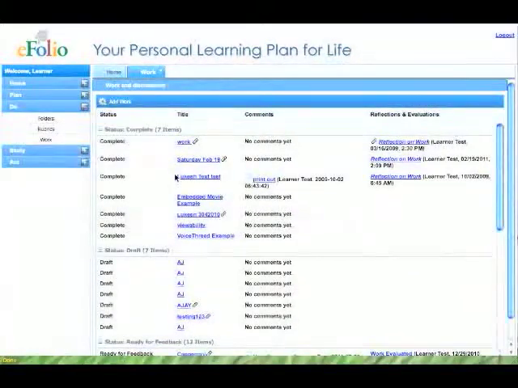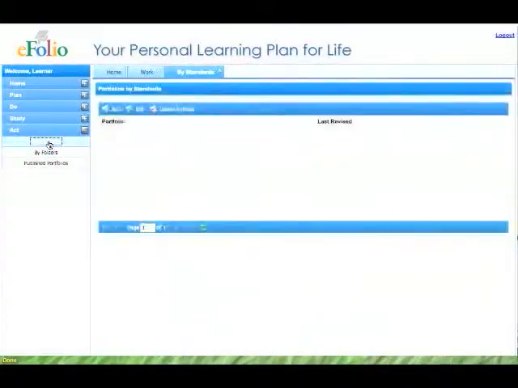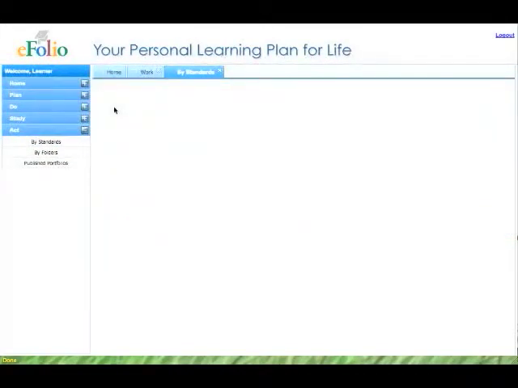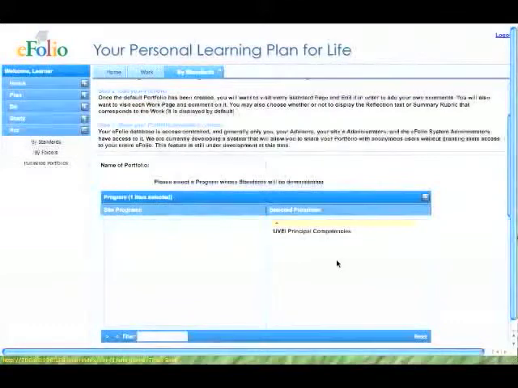There are 2 ways that they will show up, related to the folders that they're in and related to the standards that they're related to. So if we click on Act, by standards, and by folders, that's what these mean. We can create a presentation portfolio by standards by clicking on this link, clicking the Add button, choosing the standards that we are wanting to present, name the portfolio.